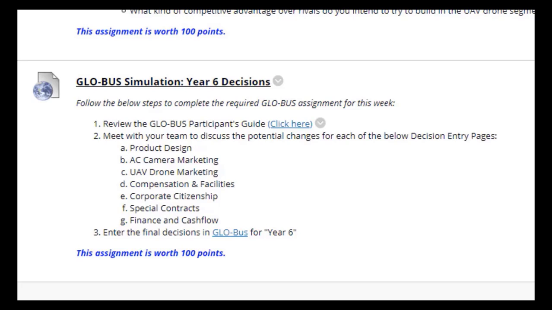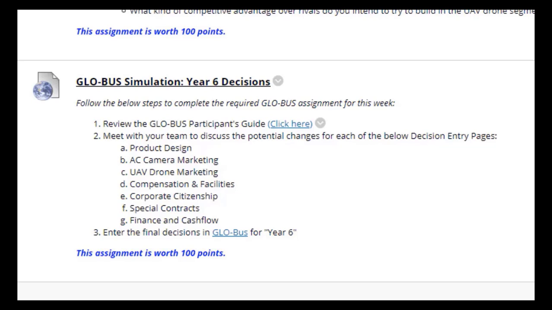Clearly, you know how to make decisions by now. And if you say, well, why do you put that last? If I was you, I would actually generate the report first and then make my decisions, because the report is going to force you to come up with a strategy for year 6. If you just make your decisions and then do the reports, what are you basing your decisions on? The report is really going to help you focus. So that's why I would say do the decisions last. Now, with that said, you can do them any which way you want to. It's just, this would be my method for success if I was you.